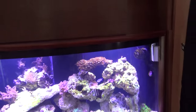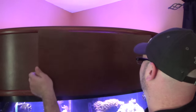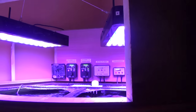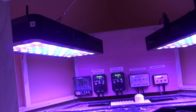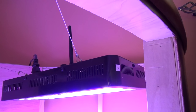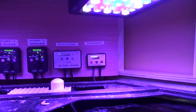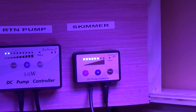Do you want to take the top off, my friend? Take the front off. I'll show you how easy it is to get inside this tank. Yeah, I'm on my way. Let me shut it. Now, as you can see, the main lighting on this tank is controlled by two 16x8 LEDs, and these are both Wi-Fi programmable. So they're not your typical black Chinese box. And he has these LEDs suspended, and a nice little setup the way he's done it. And he has all the controllers set up on the back part of the tank, really neat, which I think is the only way to do it. He's done a really good job.